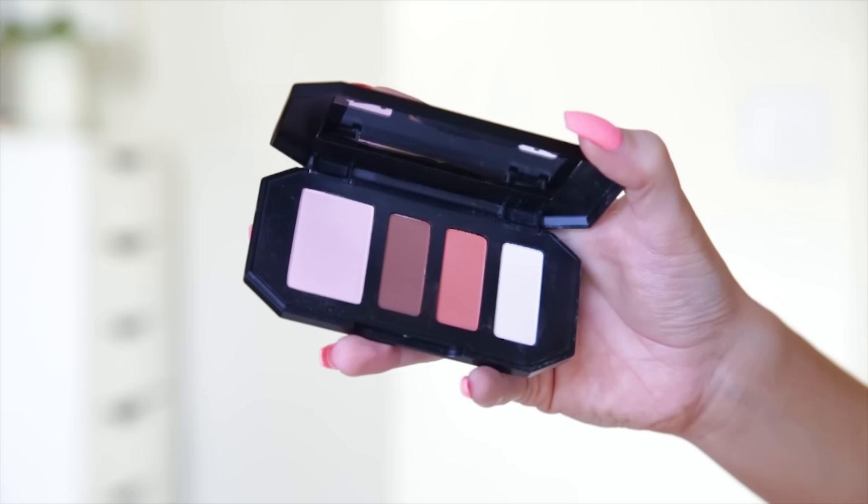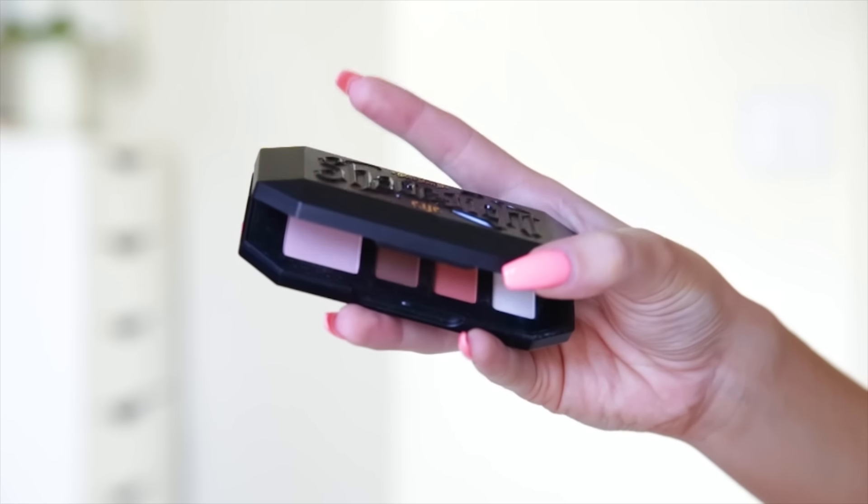The last bit for makeup is the Shade and Light Quad Palette from Kat Von D in the shade Rust. The colours in this are amazing — I love that it's all really nice neutral colours so I can do an everyday look, but I can also create a really grungy look with the orangey shade. I actually have a touch of it on my eyes right now. It's great because I can just carry it around, do a base and highlight, and if I want to do a day-to-night look I can focus on certain colours for the crease or pile on the two middle shades for a grungy night look. I've been loving Kat Von D makeup recently.